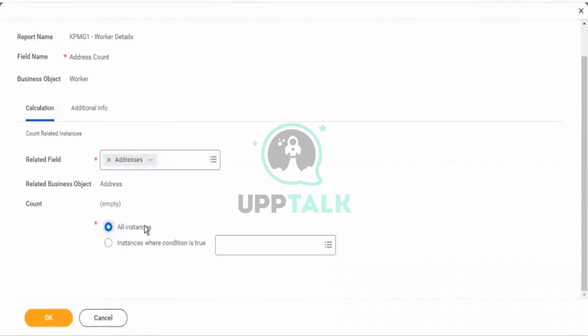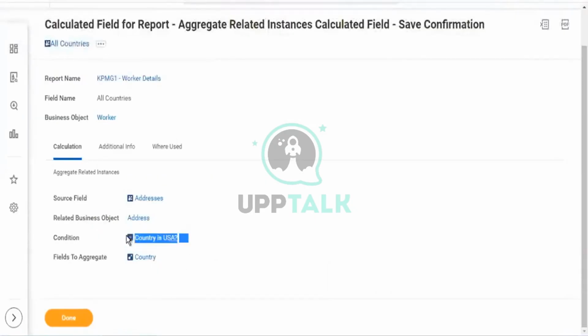Again, I can count all addresses, or I can only count addresses which are the worker's work address or home address or addresses in US or India. Same logic applies. Based on my requirement, based on what I want to count, I can create a condition here, the way we added our condition. Here we can again write a condition.